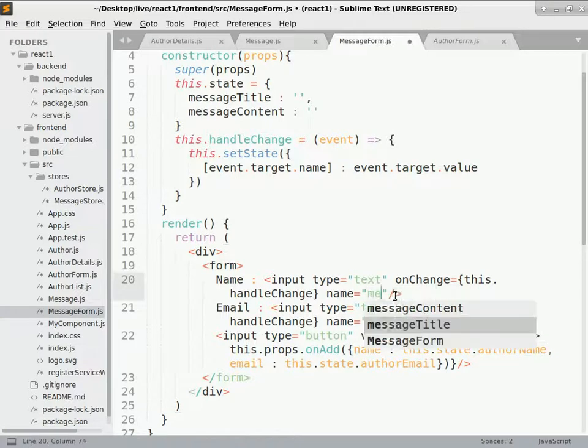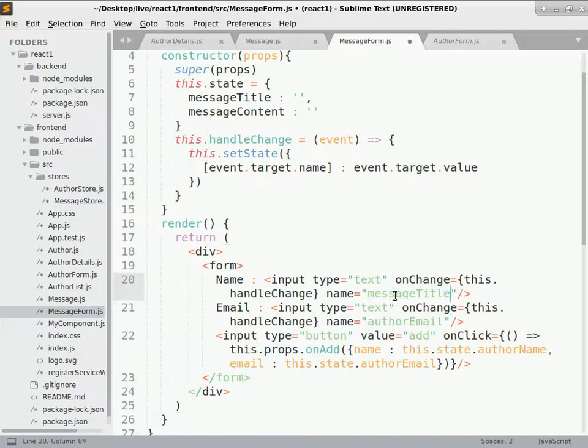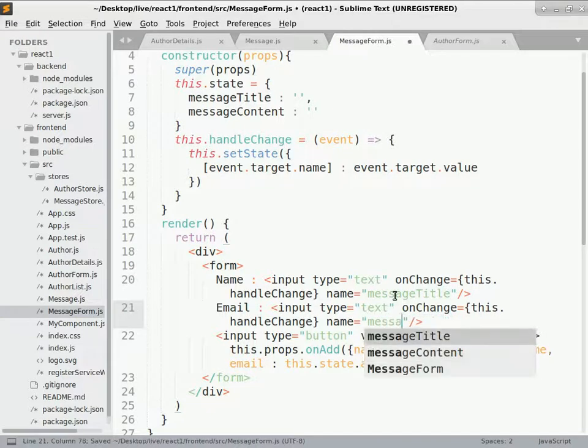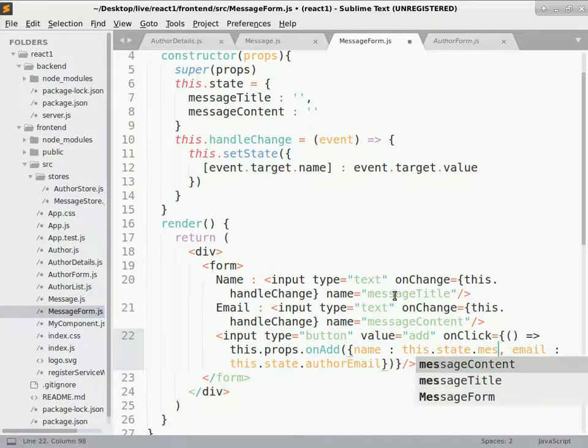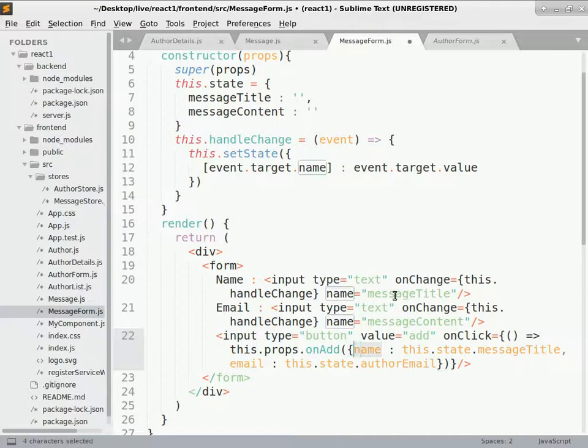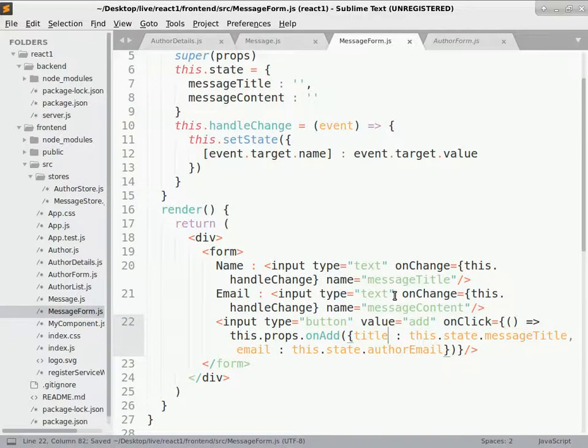Okay, so message title, message content, and here we're going to say on click we're going to do add of message title in title and message content in content.